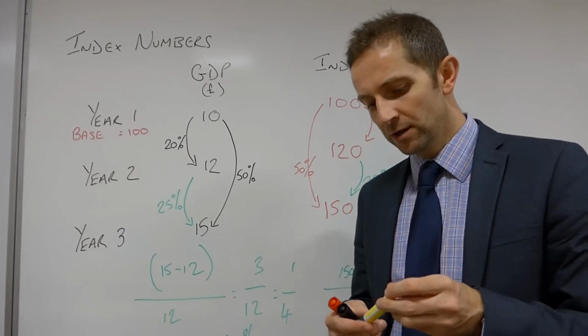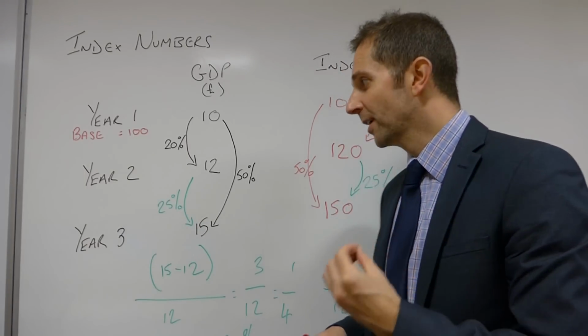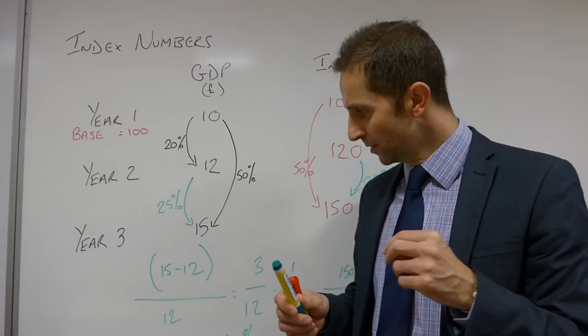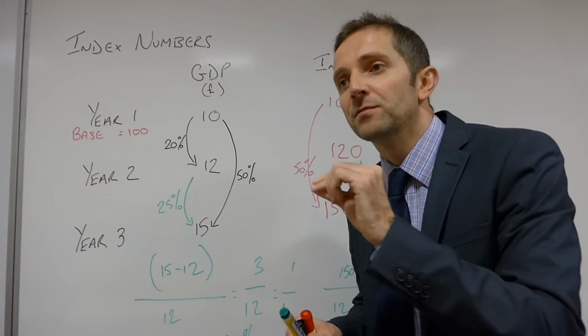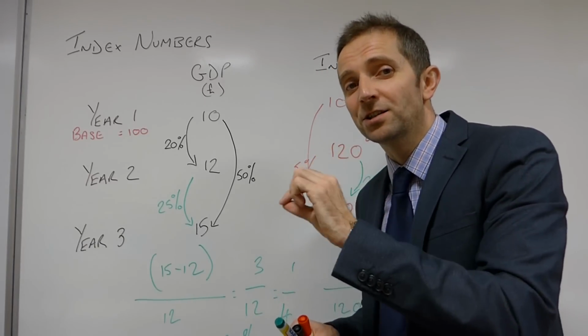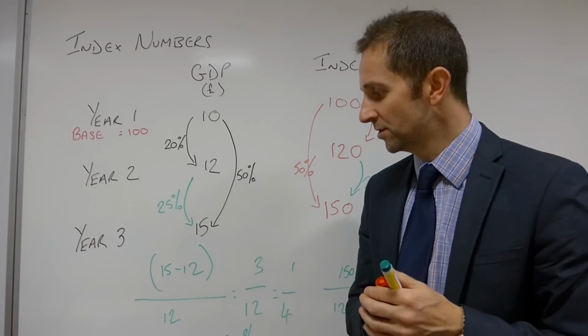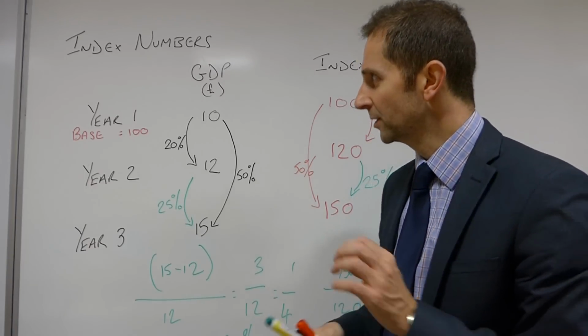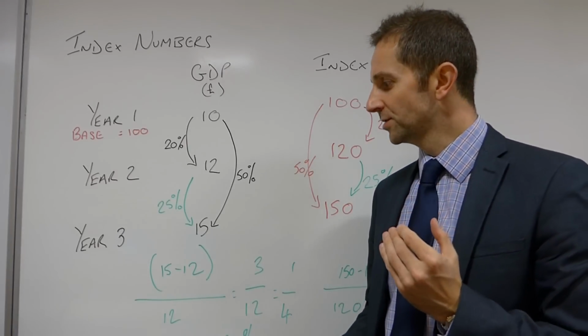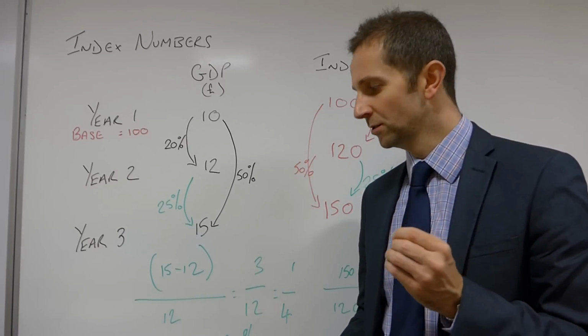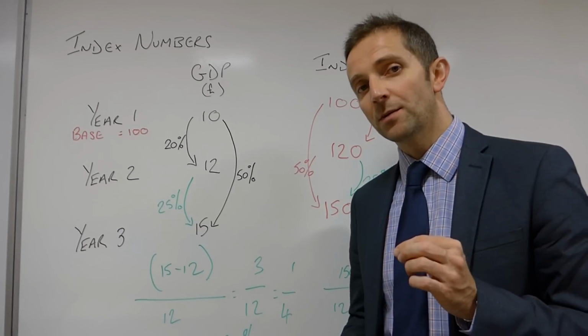When it comes to index numbers like CPI and RPI, they are known as weighted index numbers because weights are attached to the proportion of money which is spent on particular items in the typical basket of goods when you're measuring inflation. But this is just a very simple, straightforward index, and I hope that's clear and you've understood that. That's all I'm going to say about that, ladies and gentlemen.